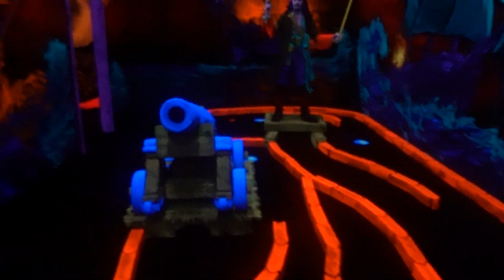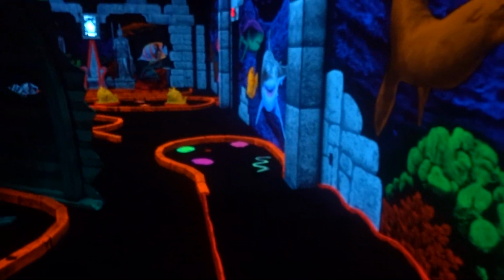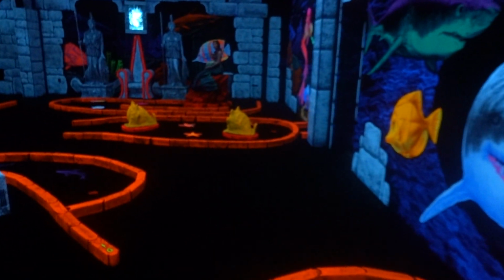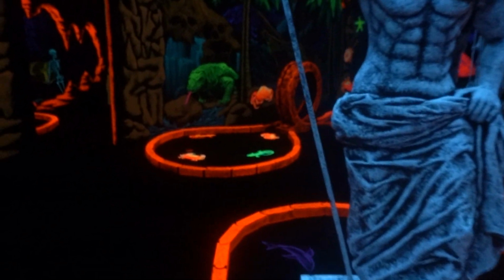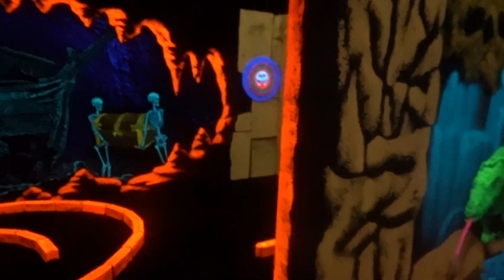The mini golf works for corporate parties as well, but I think the laser tag works a little better because it is a competition. You know, people are shooting, their co-workers are working together. It's not as good a team building activity as, say, escape rooms, okay? Escape rooms would trump everything for team building. But laser tag would definitely be better than mini golf for corporate parties. Not by a ton, but a little bit.